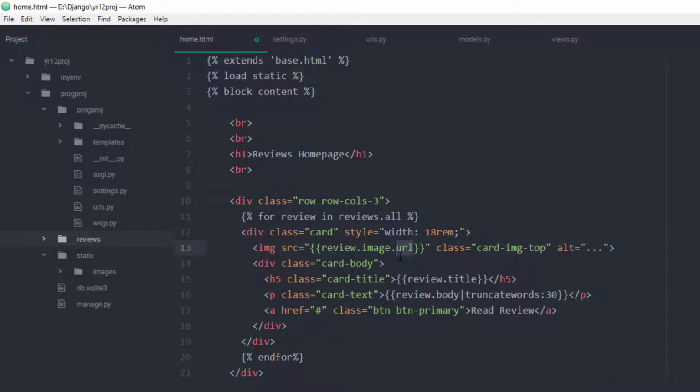Okay, and one thing that I put in just outside of this video before I started was I also loaded static. Because these images are saved in the static folder, when we're loading up images that aren't coming directly from the web and they're saved somewhere, for example in our folders, we need to add this in as well. So load static.